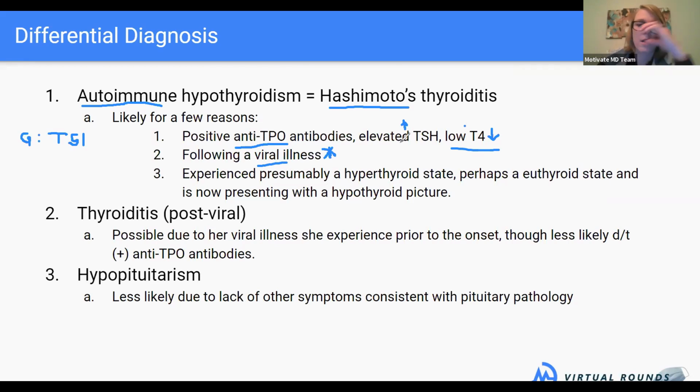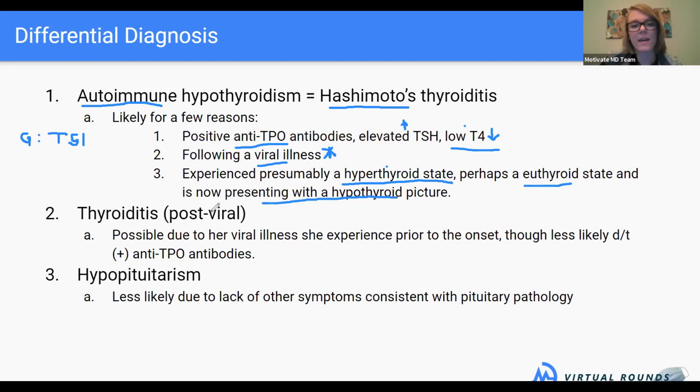And then of note, the thing about Hashimoto's thyroiditis is often what happens is you have a hyperthyroid state. Think back to her case. She said she had a lot of energy at one point. So she might have been hyperthyroid and just didn't realize it. Then she was euthyroid, aka normal. And then now she's presenting with a hypothyroid picture. That's what we see: the thyroid hormone is released due to the viral illness, so you get a thyroid toxicosis picture. Then normal, because the thyroid is really on its way to burning out.